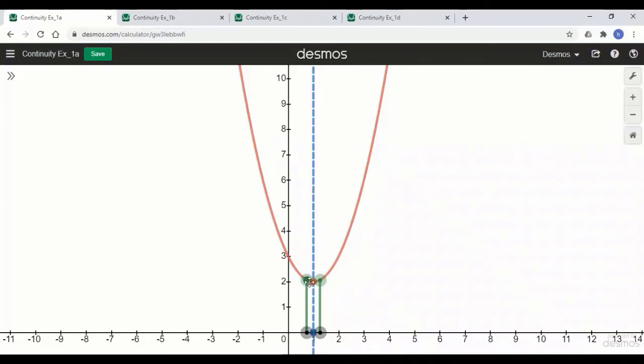And that is the reason why the function here is continuous. In the end, it's a parabola. The graph here is a parabola, and any parabola or any quadratic function is famously known to be continuous everywhere. So what we found throughout this example is consistent with what we have learned back in algebra.